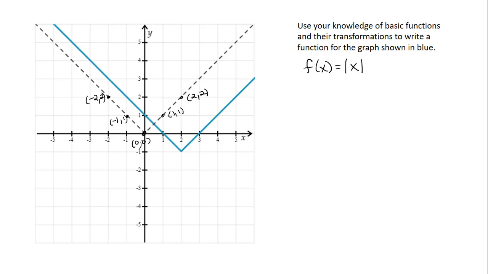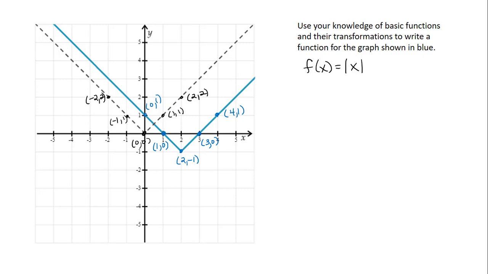So we want to identify some of those corresponding points on this transformed graph. Always look at your vertex point, that is the lowest point. So on this blue graph, my lowest point is at 2, negative 1. Then we can identify 3, 0, and 4, 1. To the left of the 2, negative 1, we can see that it goes through 1, 0, and 0, 1. So note that both the x and y values change, so we need a way to designate an inside and an outside change. You can just think about this by comparing the vertices.